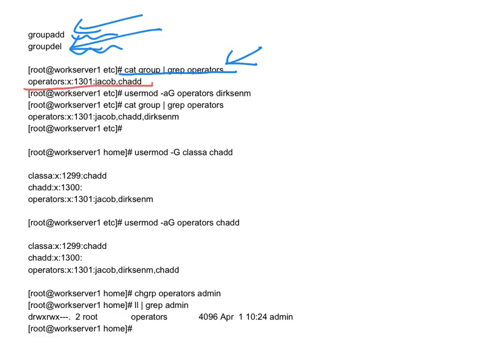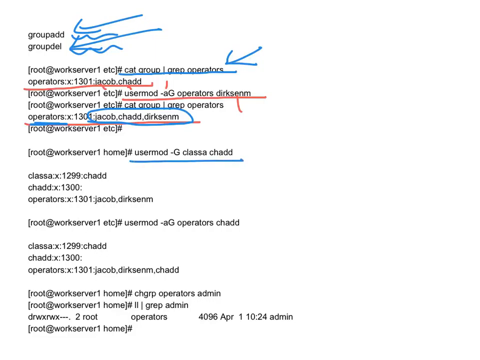Here's what it displayed. So we already had put Chad and Jacob in that group. Then I did add a user, the A is append, to operators, Dirksen M. And now in operators are these 3 people. So we have these 3 people in that group, operators.